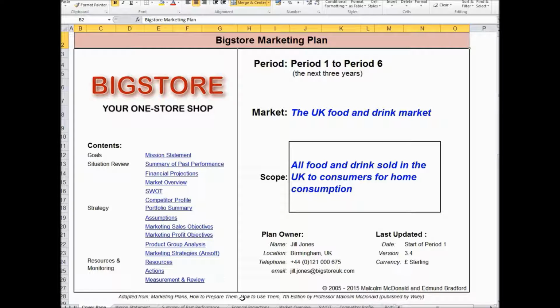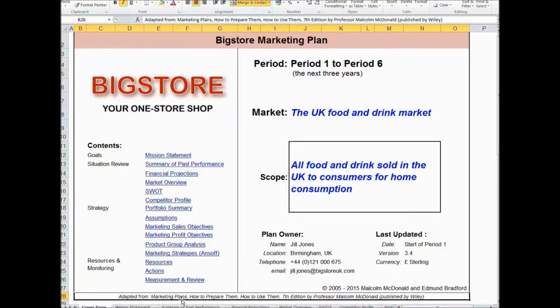Malcolm has spent much of his life researching what makes a good marketing plan, what the barriers to implementation are, and how to get a really good account planning process in place. His book, Marketing Plans: How to Prepare Them, How to Use Them, currently in its 7th edition with the 8th coming out soon, is a bestseller and has sold over 500,000 copies worldwide.